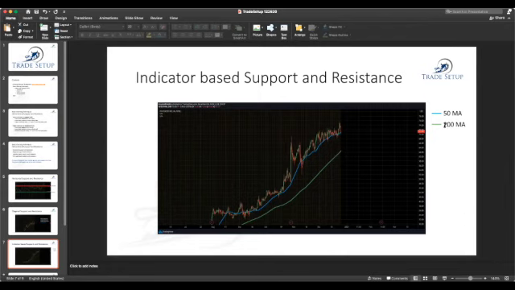The same thing applies with the 200 moving average, which is much slower than the 50, since it takes into account 200 days worth of closing price data as an average versus the 50. So it tends to lag a little bit behind. Well, not lag per se, but because it has a lot more data points on it, the average is technically a little bit lower than the 50 moving average.